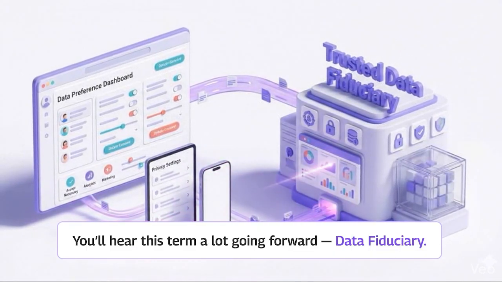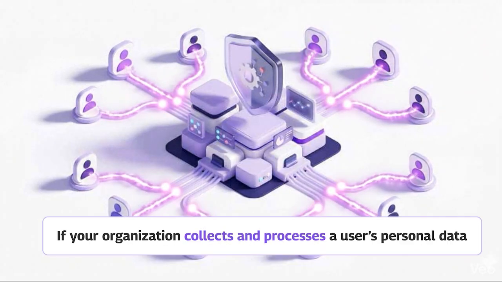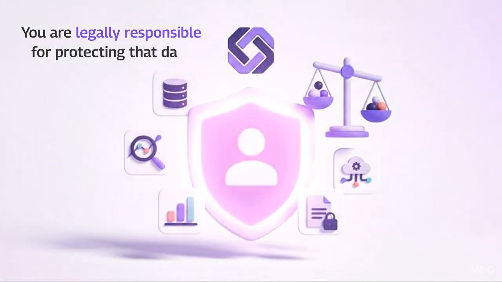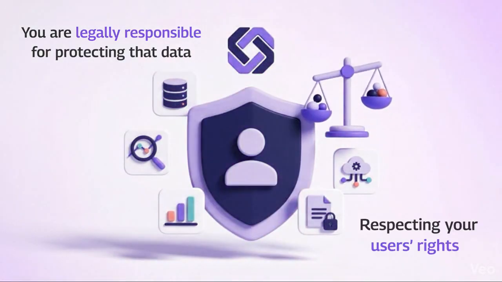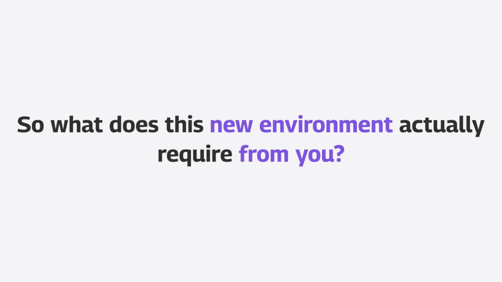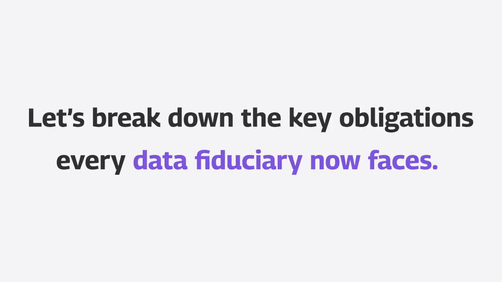It might sound complicated, but the meaning is simple. If your organization collects and processes a user's personal data, then you are the data fiduciary. That means you are legally responsible for protecting that data and respecting your users' rights. So what does this new environment actually require from you? Let's break down the key obligations every data fiduciary now faces.